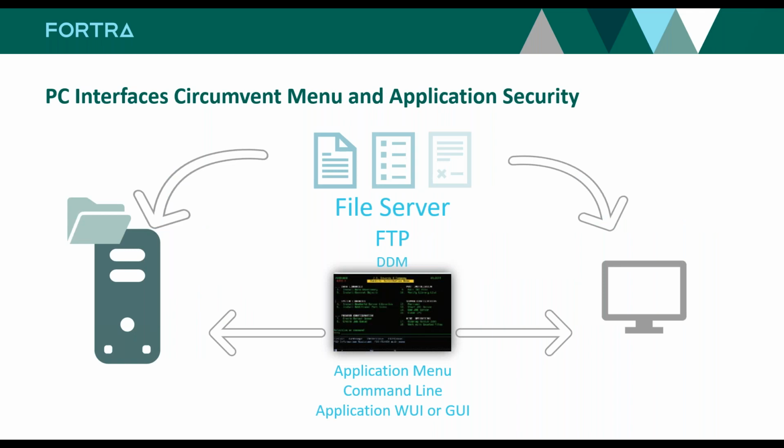We do have a tendency to rely on the obscurity of the IBMI. Nobody knows how to use it. It's just the green screen. And using those application menus and command lines to protect the system. However, threat actors are not going to set up Client Access and establish a green screen and then try to break through your menus. They are going to use one of the traditional PC interfaces, taking advantage of the file server, FTP, DDM, which I talked about briefly with that CVE that was released.